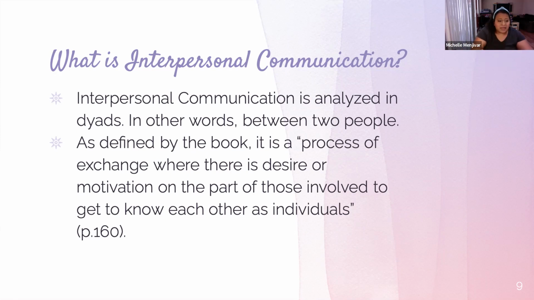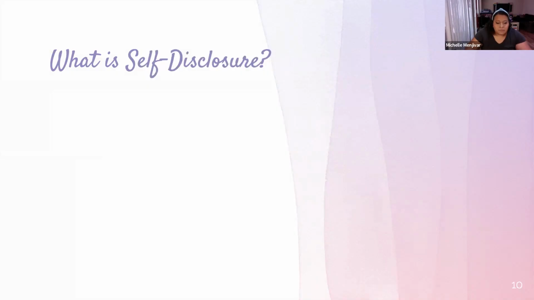So relationships that we examine when it comes to interpersonal communications are a relationship between an employer and employee, parent and child, siblings, significant other, friends, right? We often look at these relationships as interpersonal communication. And one of the main things that we discuss in interpersonal communications is the process of self-disclosure.